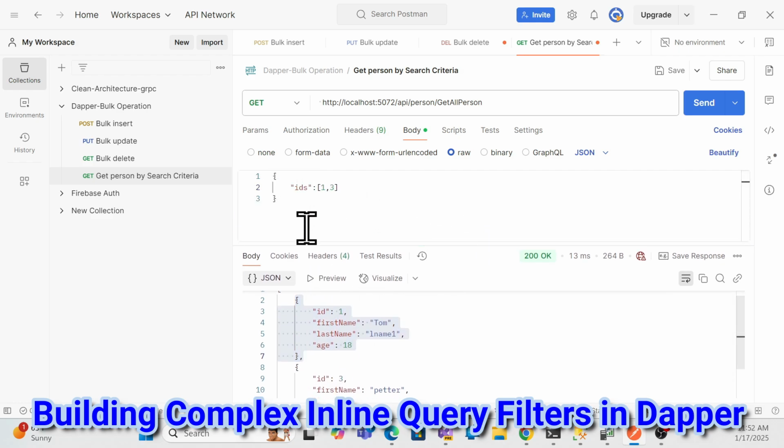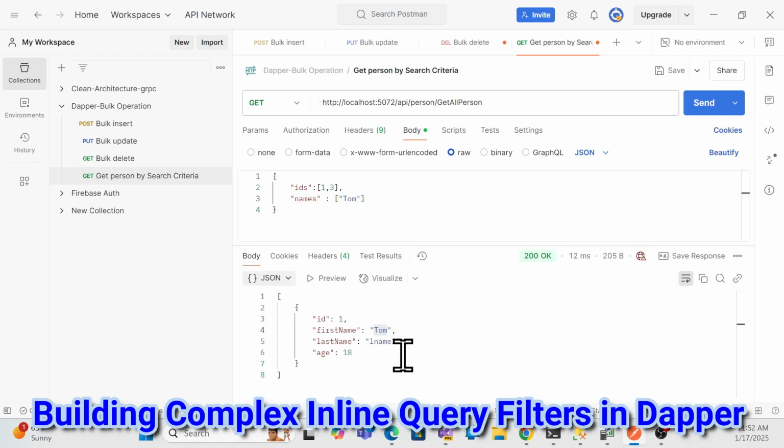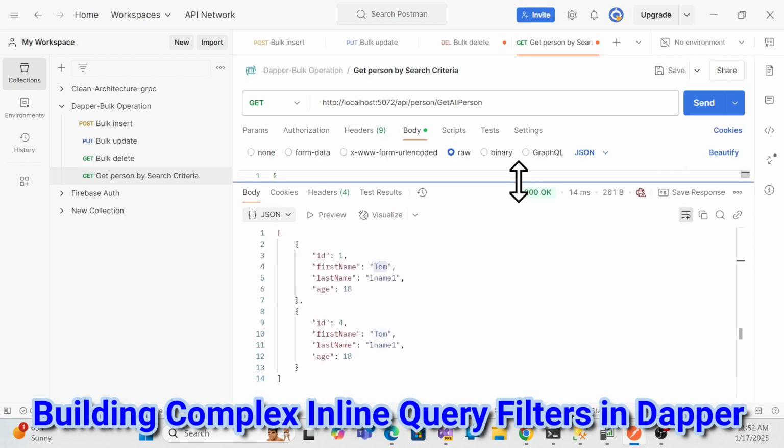Similarly, there's not just the ID search criteria, there's multi search criteria. For example, suppose I want to search by the name. Similarly I can use it again. For example, I want this person's data, so if I pass this person, definitely it will give that person's data. Similarly, if I remove the ID, because I want to search using the names only, and search, whatever the names, I am getting those.